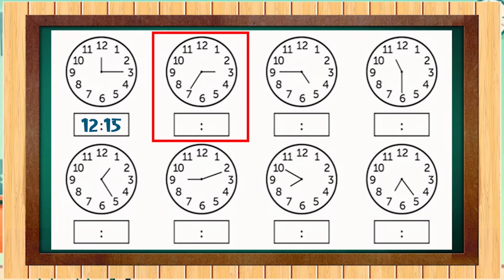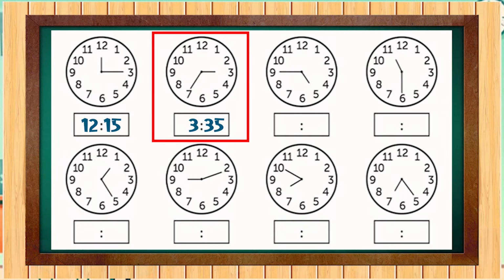Now if you look at the clock right next to that one, you would notice that the long hand is pointing at 7, while the short hand, or the hour hand, is pointing at 3. There, of course, we would write 3 in the space allocated for the hour, and after the colon we put 35. We put 35 because we noticed that the long hand was pointing at 7.